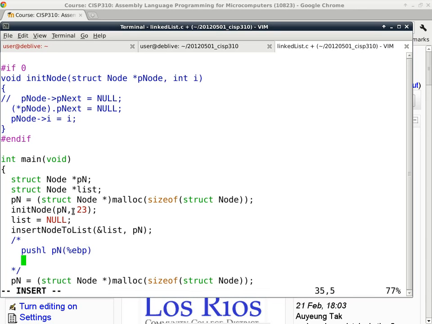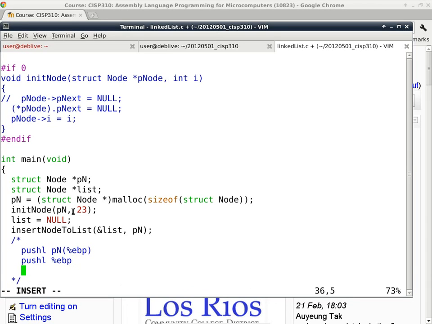What about the first one? Well, let's see. If I do something like this, what am I pushing on the stack? I'm pushing list itself on the stack. What is the C code asking for? The address. Okay, so we can't really do it this way. How do we figure out the address of list, the parameter? Well, we know it's relative to which register? EBP. Okay. So if I push EBP on the stack, I'm close. Not exactly there, but I will be close to the address of list, wouldn't I?